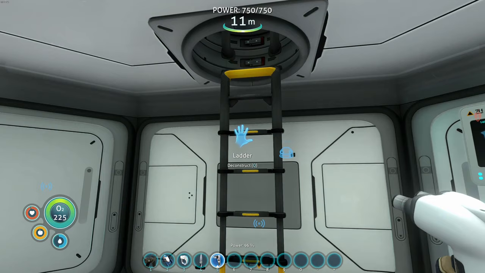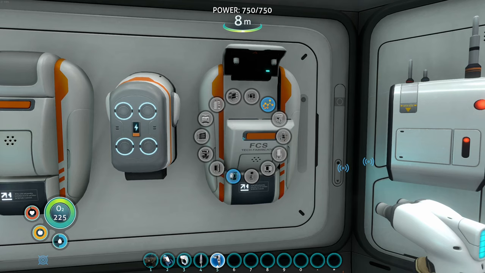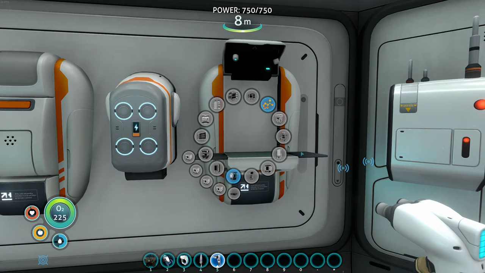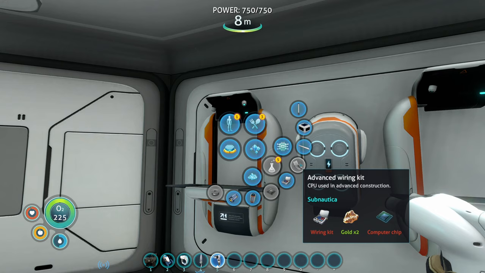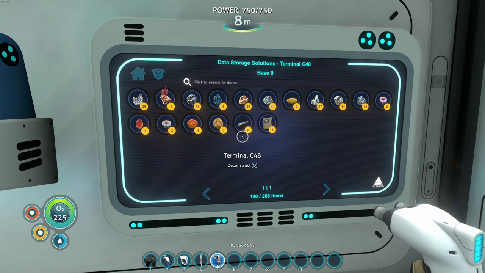Now, what do I actually need for more servers? Because the reason I want servers is because we need more storage. So advanced wiring kits. What am I missing on advanced wiring kits? Let's see here. I'm missing computer chip and wiring kit. We have wiring chip. Do we not have copper? Let's see. Let's go to home. Yeah, we have one copper right now. That's not good. That is not good whatsoever.